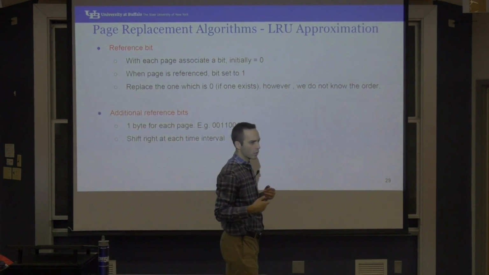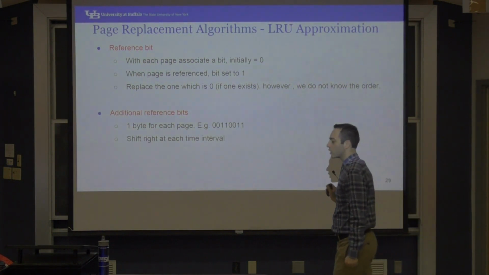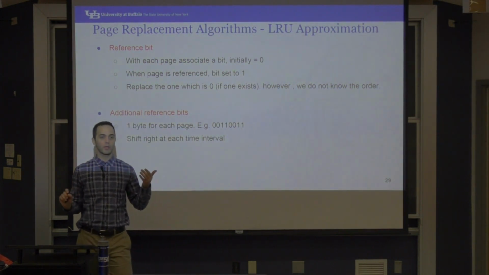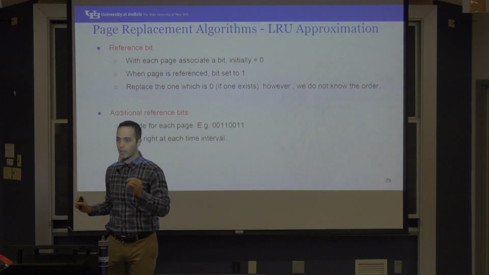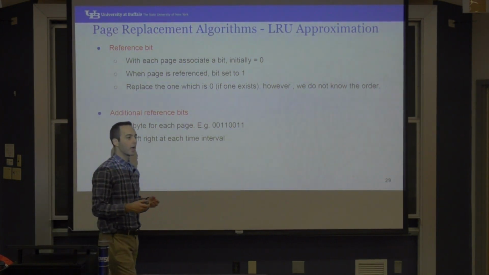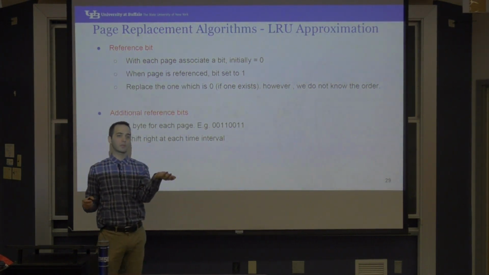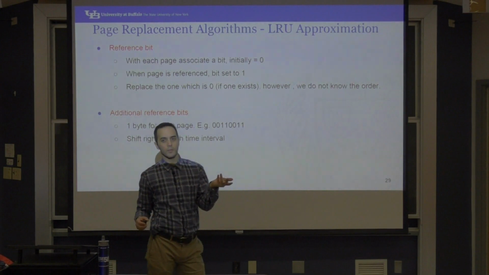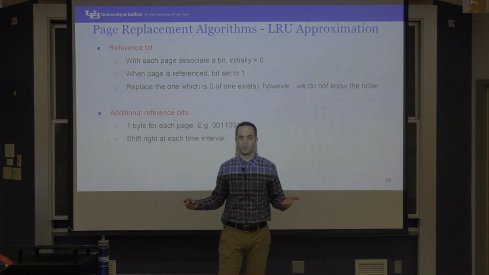So how about the approximation? One idea is that I define a reference bit. For each page, I define a reference bit, and initially it's 0. That means I brought it into memory for the first time, but it hasn't been used again. If a page is referenced again, I will set the reference bit to 1. So when I look at the pages, if a page has the reference bit as 1, that means it has been used since we brought it in, right? But if the reference bit is 0, that shows that since the time we brought them in, no one has used them, so they're not recently used.